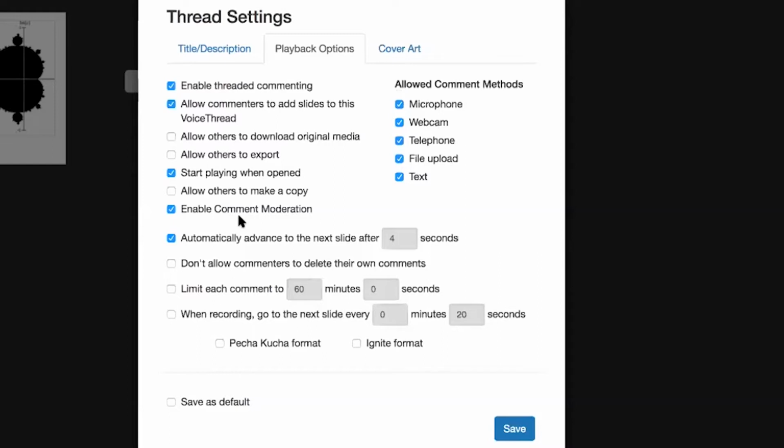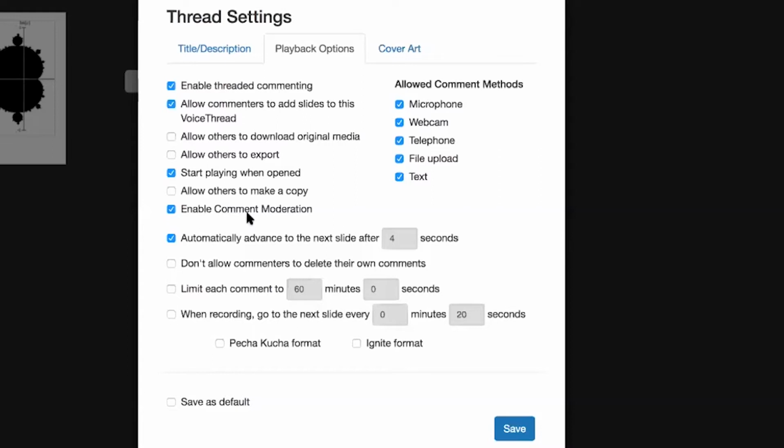So this is not a setting that you want to use for discussions, but this is very valuable if you are creating some type of assessment where you're asking students a question and you don't want the students who come in later to simply listen to what their classmates have already answered and copy their answer. So if you turn on comment moderation, as far as the student knows, it's really just a one-on-one with you on the VoiceThread, because they'll see your comments and you'll see their comments, but they won't see anyone else. As the instructor, you can see everything though.